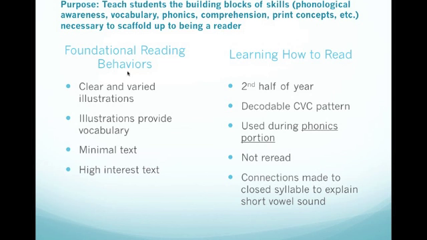When you're thinking about text selection, that foundational reading behaviors is when you're going to use those really rich stories with clear and varied illustrations, illustrations that provide vocabulary with minimal text and high interest stories. It's still kindergarten level text, but you can still find really rich stories that are kindergarten level text with great vocabulary in those illustrations that you can pull out, those concept words that you can have great discussion around.